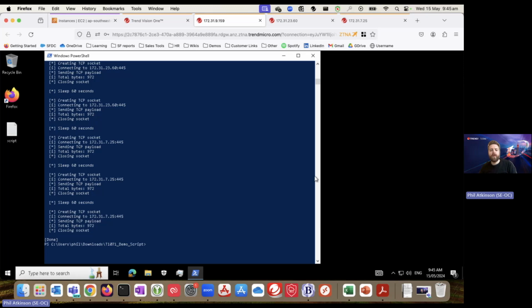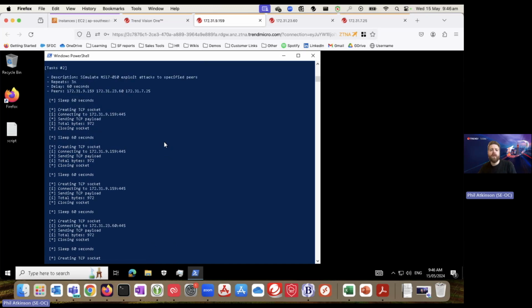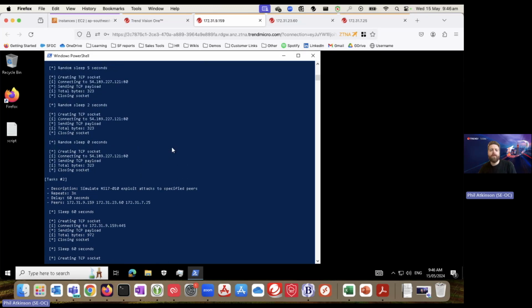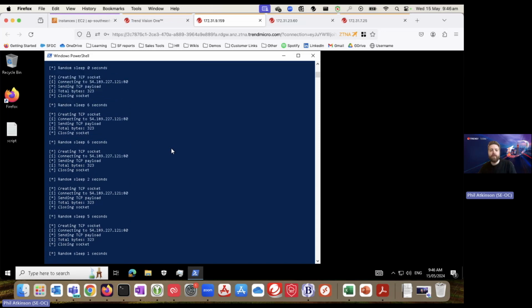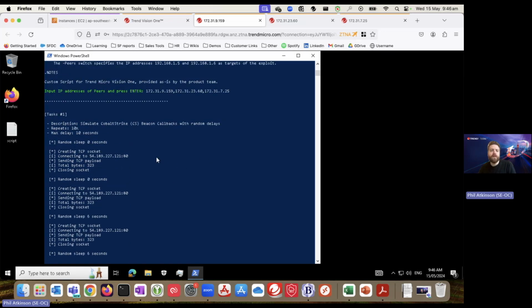Okay, so here we are back on the machine that we've gained initial access to. If you remember in the last episode, we started gathering some details on credentials and ports that are open and things like that. So what I've done on this machine is I've run a tool to simulate something called Cobalt Strike, which is a popular tool used for attacking as well as testing.